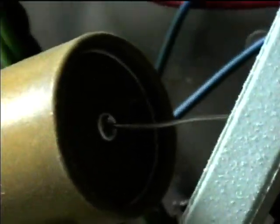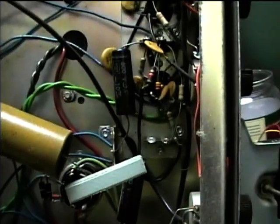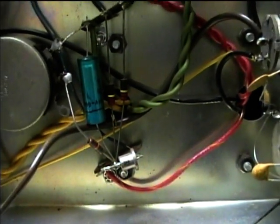Let's take a look underneath here. It looks like we've got, as usual, bad electrolytic capacitors. Luckily there's not too many caps in this amp. There's some ceramic, but here's the only paper cap, so we'll replace those. It's got fixed bias — here's the bias diode, we'll replace that. There's the bias adjustment and another electrolytic cap there.